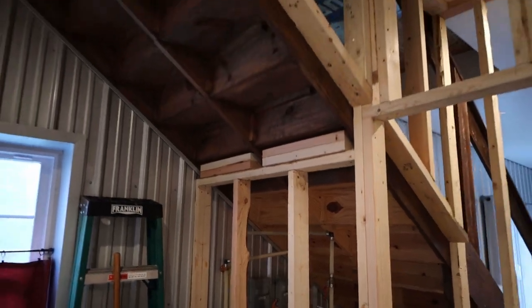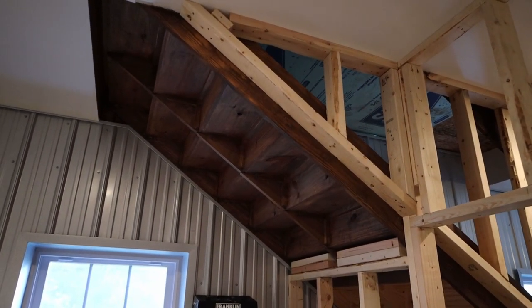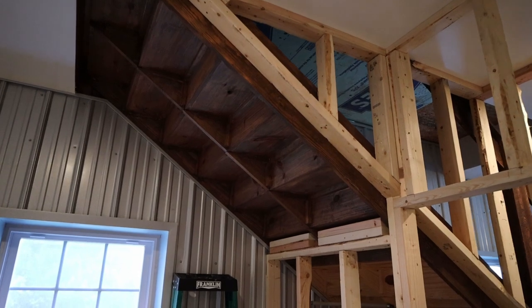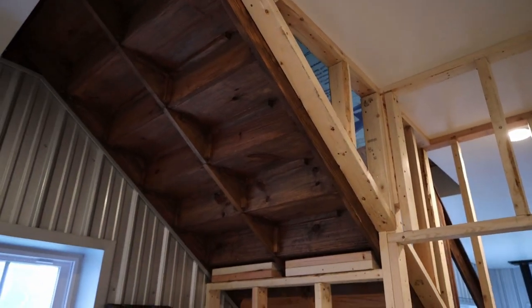And then I also got these sections up here framed out. So this is a triangular section next to the stairwell. So this will get drywall on both sides. On this bottom portion, I'll probably use some type of a piece of trim, wood trim, to match the stairs.